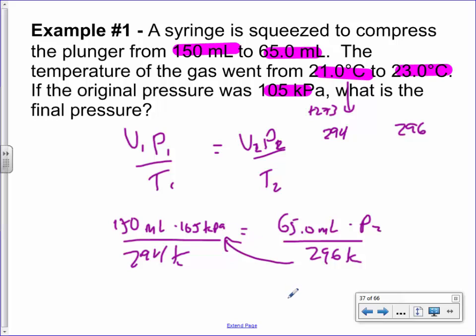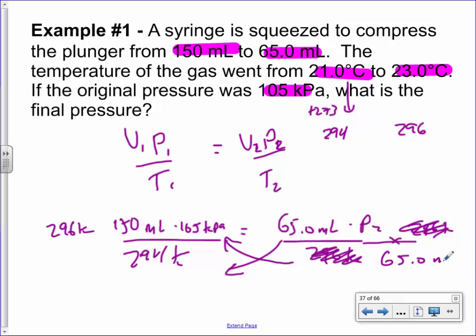Okay, multiply up the 296.65. Yeah, I mean, if you want to show what you're doing, technically you're timesing both sides by 296. That's what you're doing. And what's happening is this 296 here will then cancel. And you're also dividing both sides by 65, and you're dividing this side by 65. And then again, this side right here will cancel. Does that make sense?